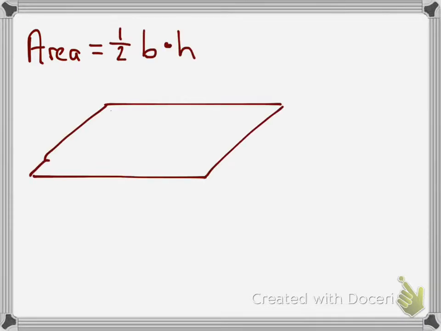Okay? So, area here is considered to be 1/2 base times height. Why? Here's a parallelogram. Okay, we can see the heights right there, right? We got a base. Well, guess what? If the height can connect that corner to the base, I can connect the other corner to the other base, the top, and do like that.